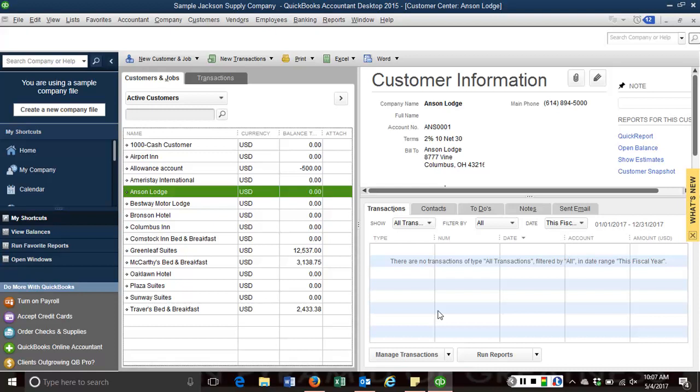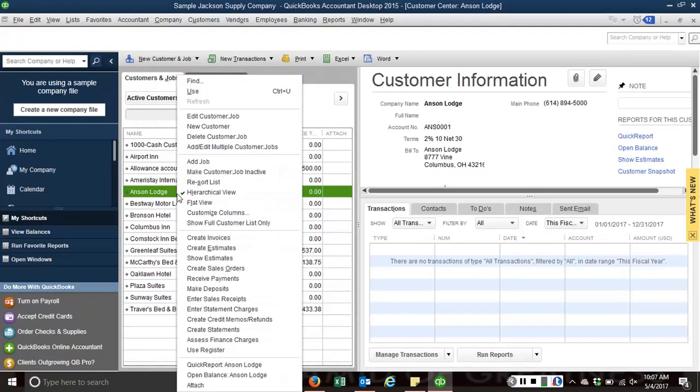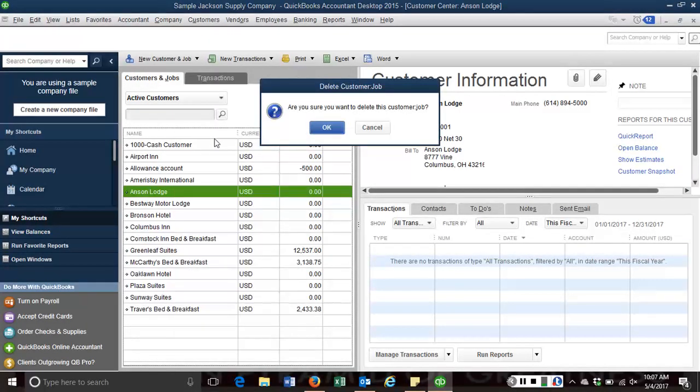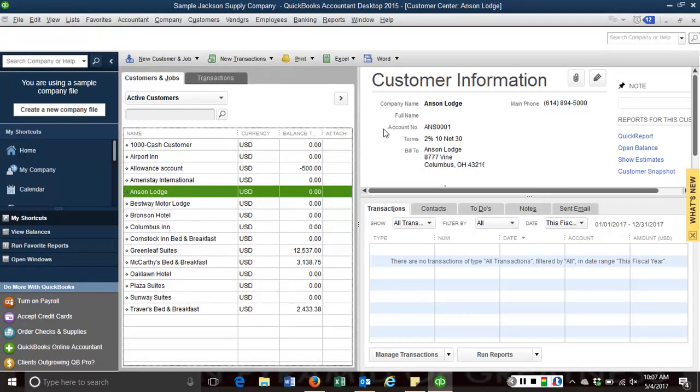How would I delete a customer? Are you sure? Why shouldn't I do that? Right, if they've used transactions, then those transactions are gone.